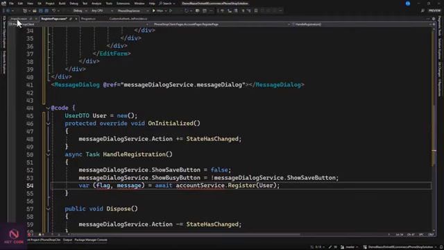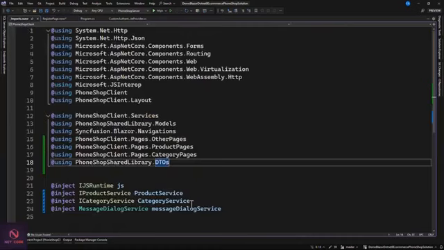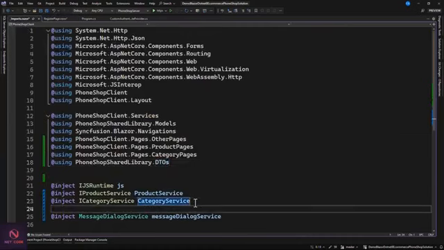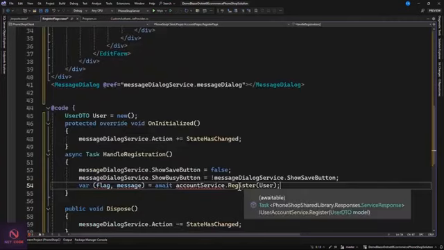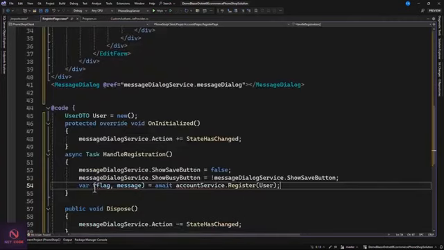So when you go to the import, we can add in our account service, and that is a service that we created in video part 9. So we are using this account service, and it has a method known as register. Now here we're using the tuple to extract the values or the response explicitly. So we have our flag and we have our message. Now in there, we want to display something to the user. As soon as the person registers, whether it goes well or it couldn't, we want to tell the user something.